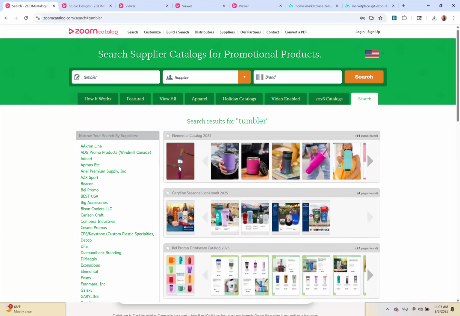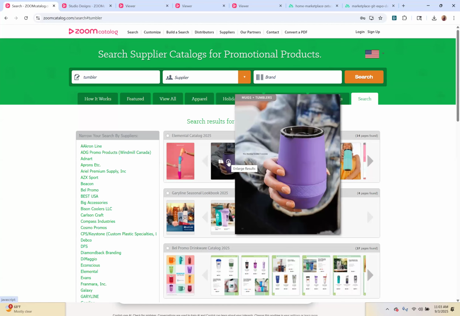Now, as you can imagine, if I had all these print catalogs on my desk, I would need multiple desks. I would have a lot of catalogs. It would take me forever to find products in them. But now we instantly show the pages that are available with that product to the person searching.